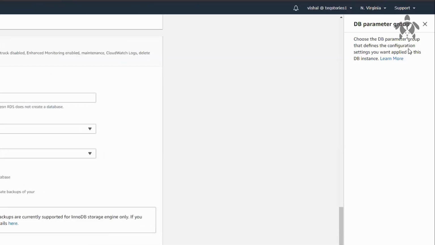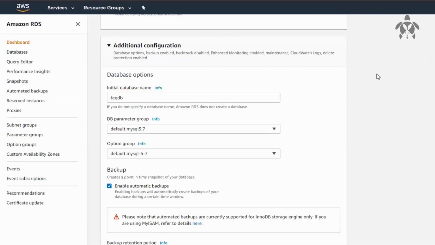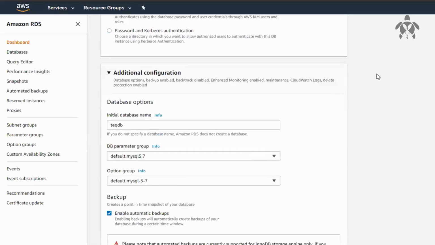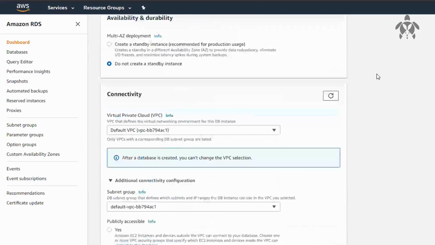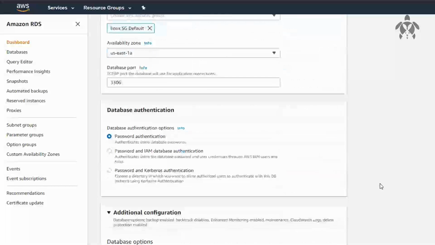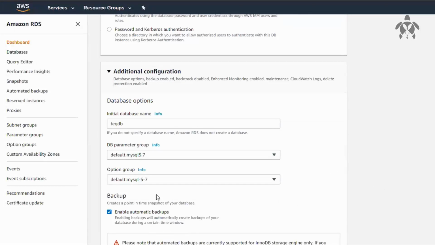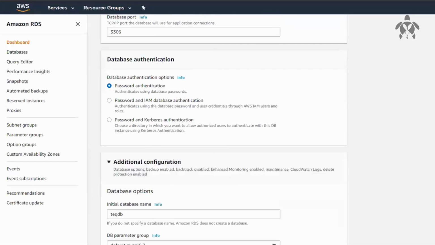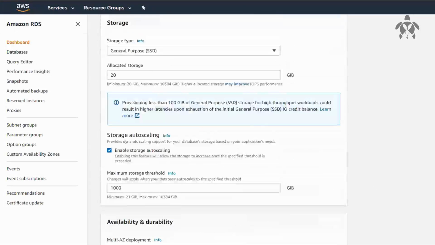The parameters are basically, it is not giving you enough information. I thought it would tell you a lot of things. Anyway, DB parameters basically mean all the parameters that you have in this particular database. Let's say the engine version. Okay, what all things you have, the parameters. There is a difference between options and parameters, right? These two are there. You can see one is parameter group, one is option group. So there is a difference between what things are parameters and what things are options.